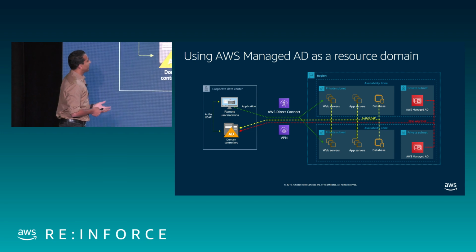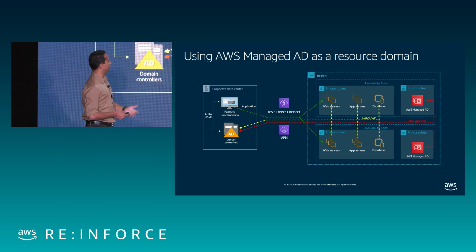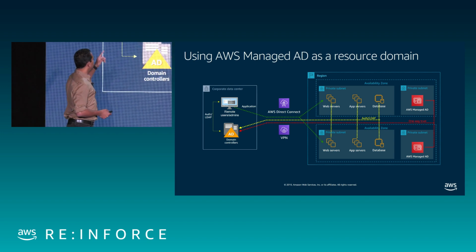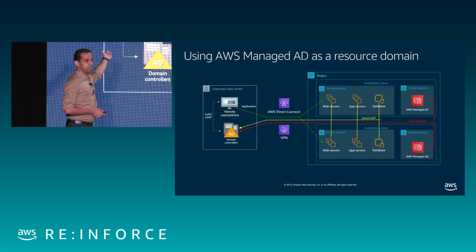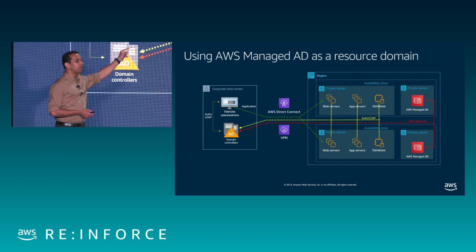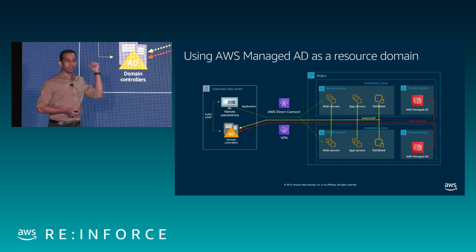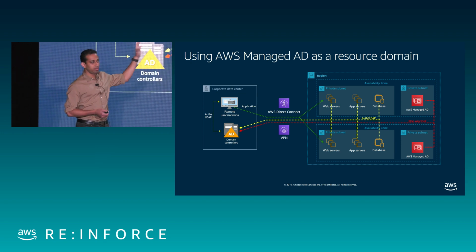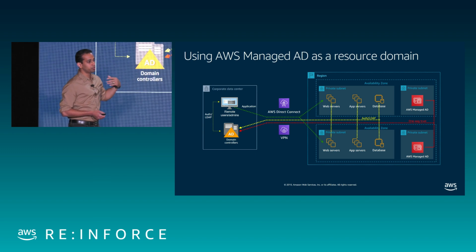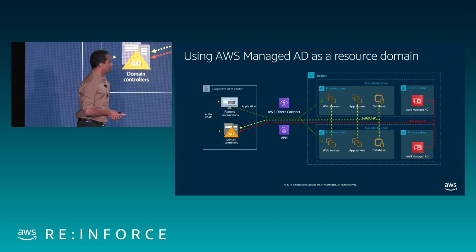So in this model, again, thinking about a remote admin signing into one of the workstations, the remote admin uses the local domain controller and authenticates into his PC or workstation. When they RDP to the web servers, that authentication traffic will flow back to your on-premises domain because those accounts don't exist in the AWS managed AD. Because you're using it as a resource domain, only resources, that is computer objects and service accounts, are located there.